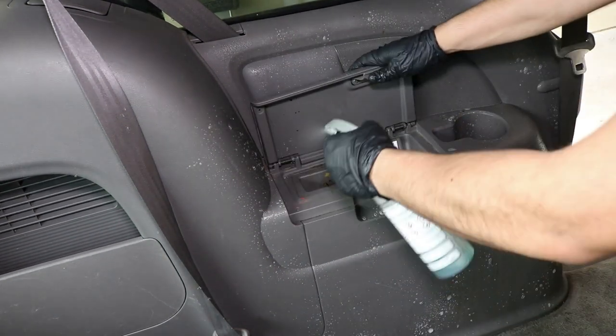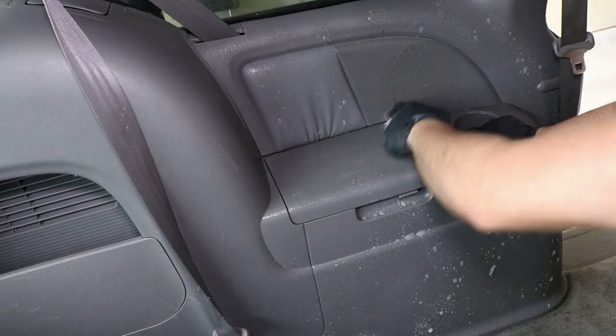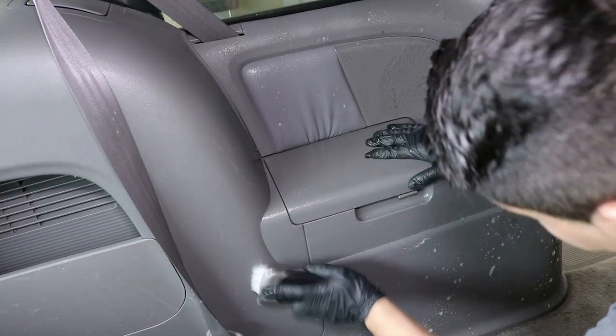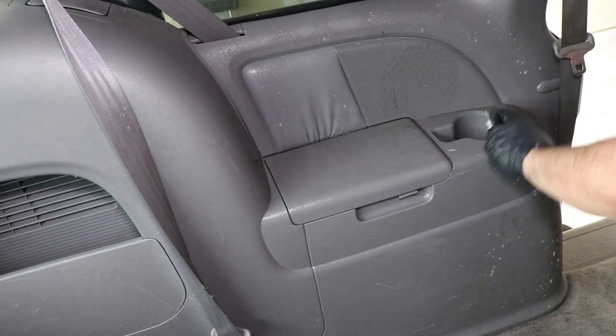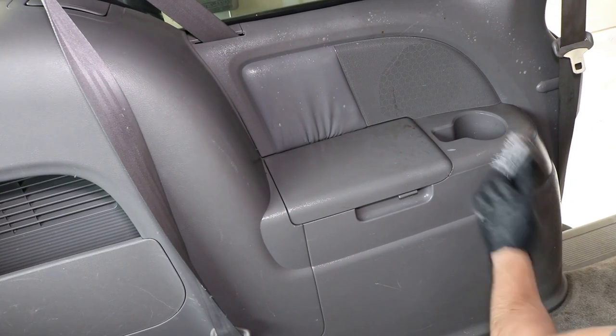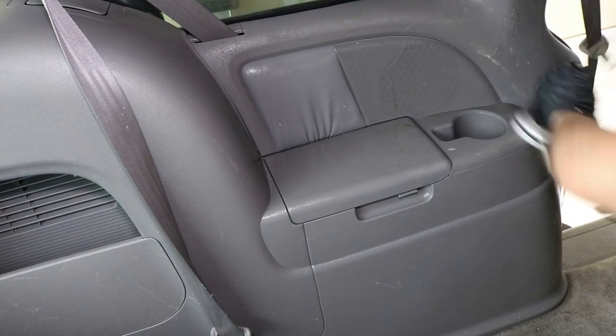Now finally moving into the cleaning step, I start by using my favorite APC, which is my Quarter Detailer APC. And in this case I'm using a harder bristle brush because these panels were really dirty and full of grime, so it was just better to tackle it with the harder bristle brush.